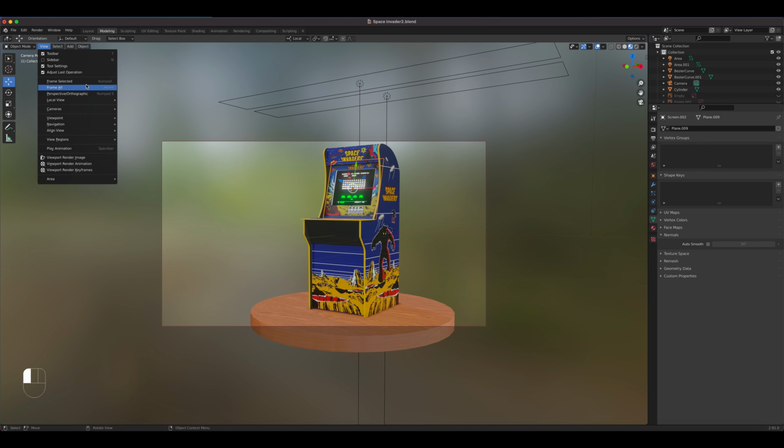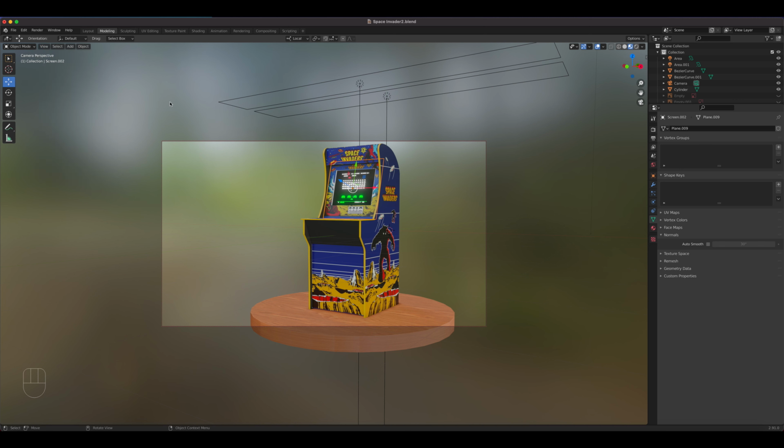Okay, and yeah, there's local view. I don't want to talk about those right now. We'll talk about those when we actually need them. But for now, those are the substitutes for not having a numpad. Either you go here through a menu, you go here through icons, or the last step right now is to emulate those. So I'm going to go to Edit and Preferences.